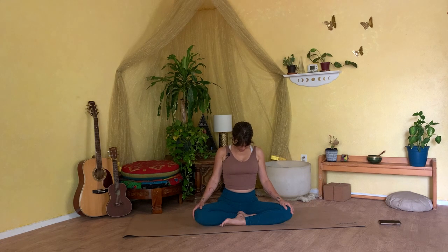Take a moment here, chin to chest, feeling into the back of your neck as you stretch. And we'll slowly unroll your spine, gently stacking one vertebra on top of the other until your head comes up to center. Then just using your hands, we're going to reach up to the tops of your shoulders. Just gently knead the muscles at the tops of your shoulders here.